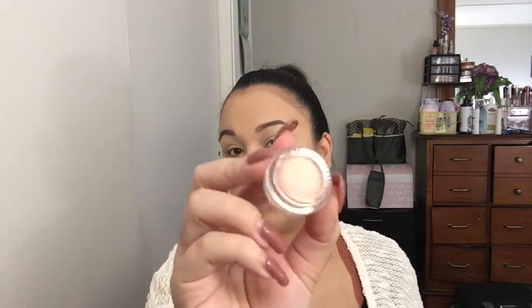It's so worth it. So this product is not from e.l.f., it's from NYX, and it is just their dark circle concealer. I didn't get it for that reason though. I actually got it because I wanted more of a pomade concealer sort of thing. And this is what I found at, I think I was at Target when I bought this. And this is in the shade Just Light. And this is what it looks like. It does have like a film over it.